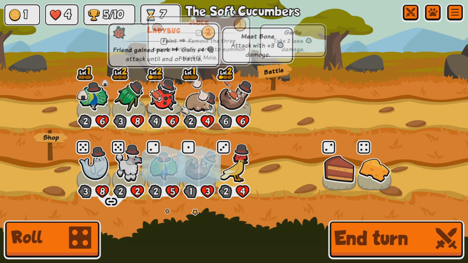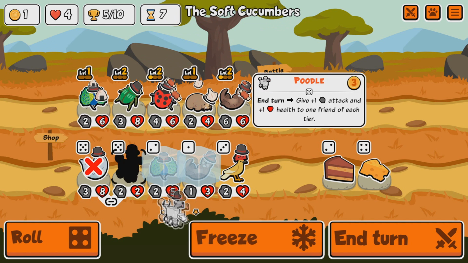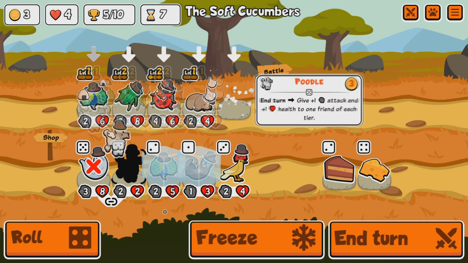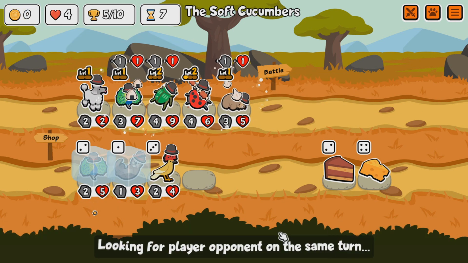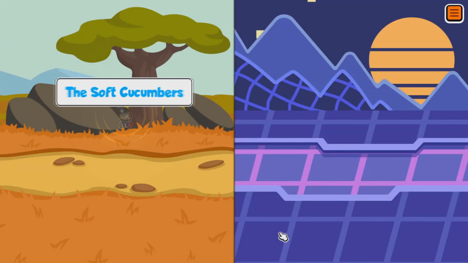What tiers have I got? 2, 1, 3, 1, 1, 2. Do you know what? If I sell you, I lose out on that. If I sell you, she could go to those three. Nice. Do some static.